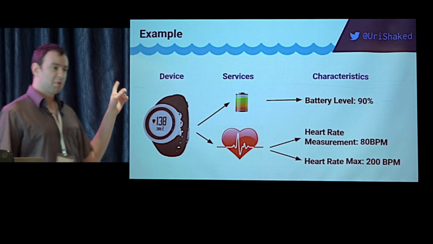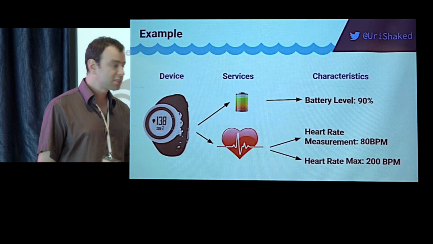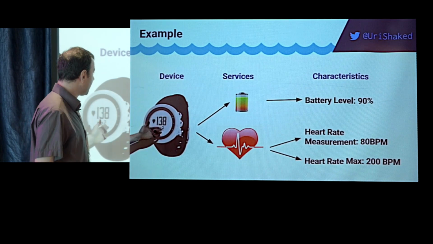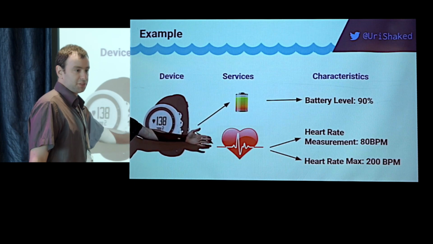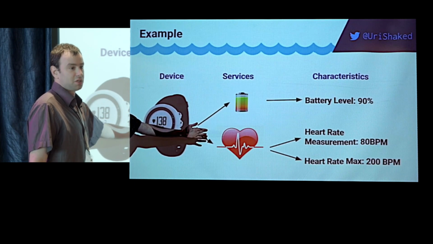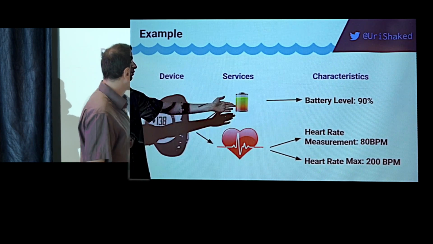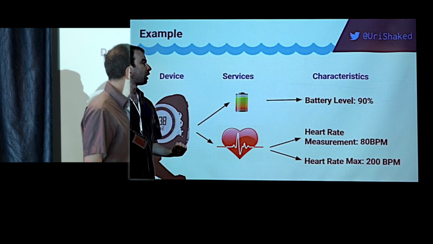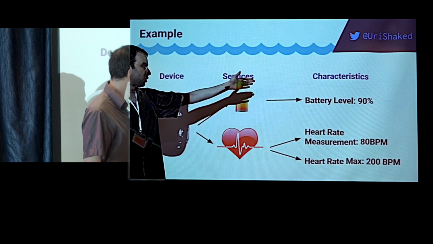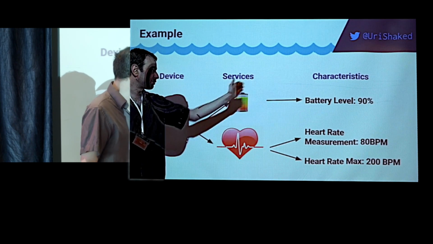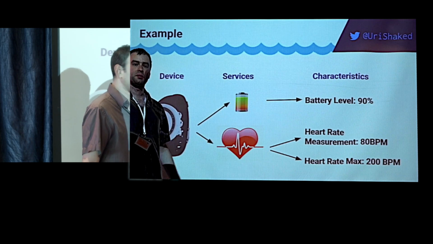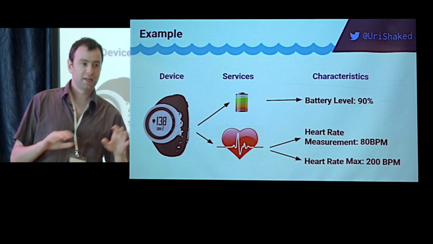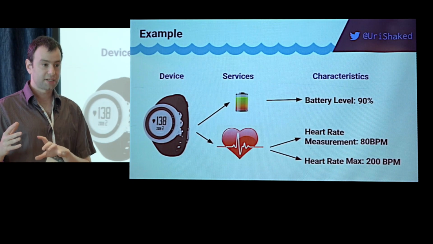We'll summarize this with the most important slide here, which is this one. It shows the hierarchy of Bluetooth Low Energy. We have some device. It has one or more services, which are just different functions of the device. And then we can interact with them by using the characteristics, reading and writing from them. In this example, we only read from the characteristics. We have the battery level, which we can read to get the battery level, heart rate, and so on. So we had device, services, and characteristics.